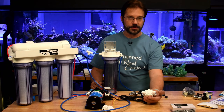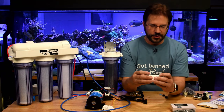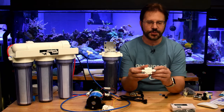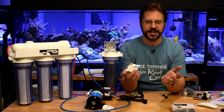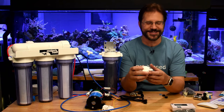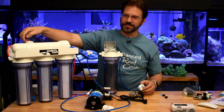There are four holes on there, like I said, for water to go in and out. There's also "in" and "out" stamped into the plastic. So it matters which way the water is going through here. And it also matters if you can see the screws or not. Everything matters. You cannot just put it in there and say it'll be fine. There are four ways of installing it. Only one is right, I think. So on mine, the screws face you, so that means it's correct.